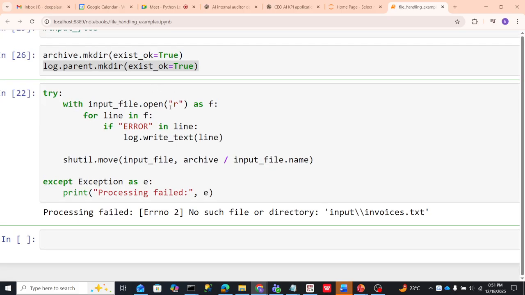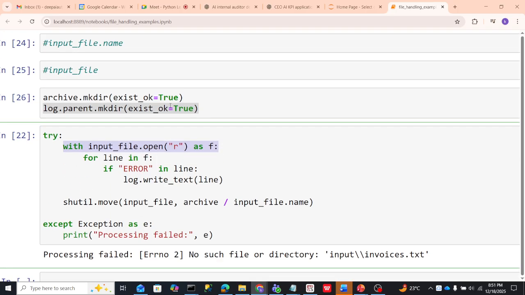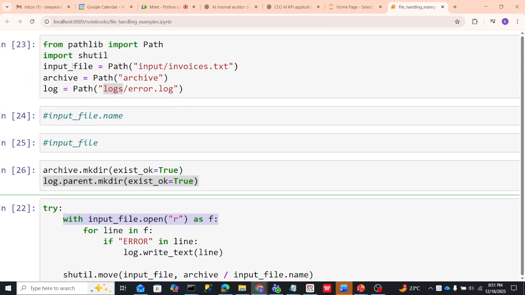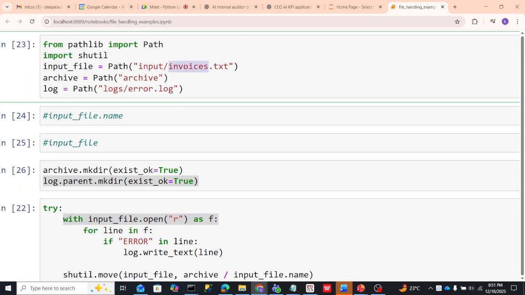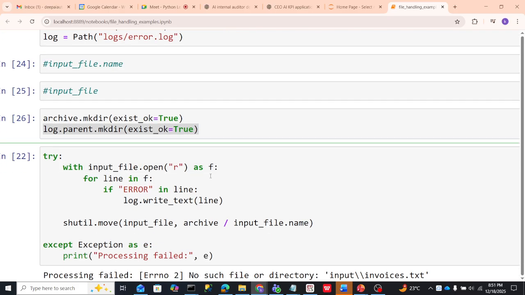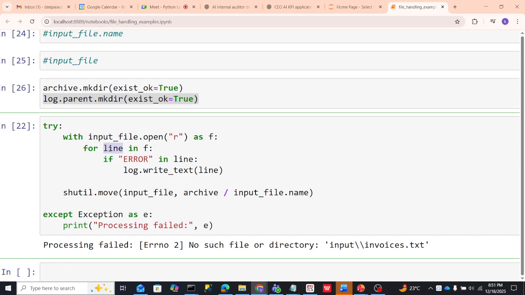Now see, this is a file we are opening, input file dot open. What is input file? It is invoices.txt, which is available in the input folder. After opening this, we are reading the content from the file line by line.